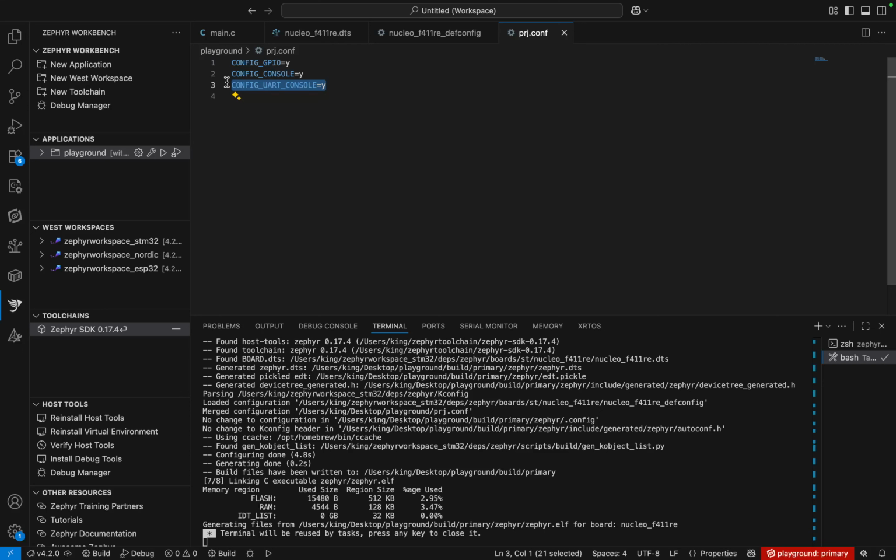This logger module is feature rich. It can even let you choose the technology that you should use to send to your host computer. For example, on my board I'm using UART. That's why I'm saying CONFIG_UART_CONSOLE equal to y. I didn't have to do that for printk, and I actually don't have to do that here also. It's the default.